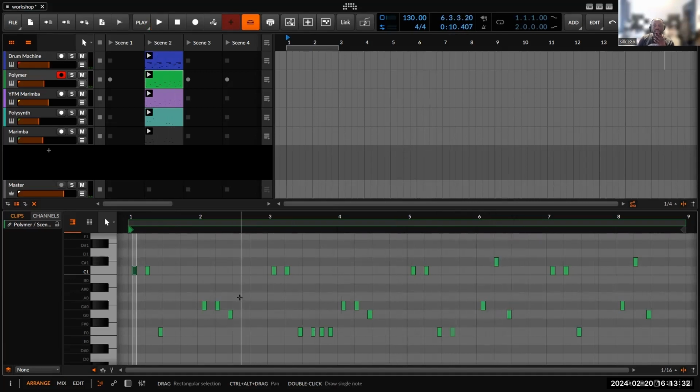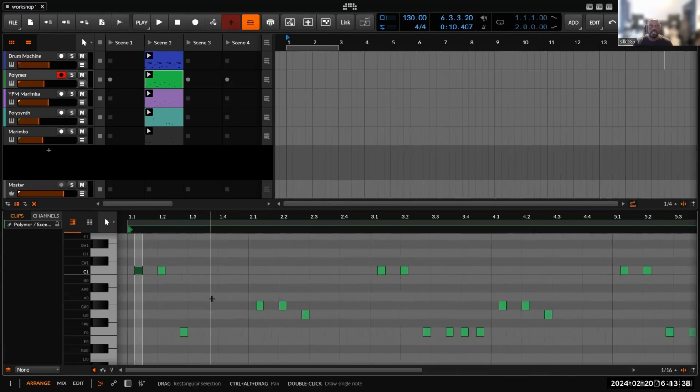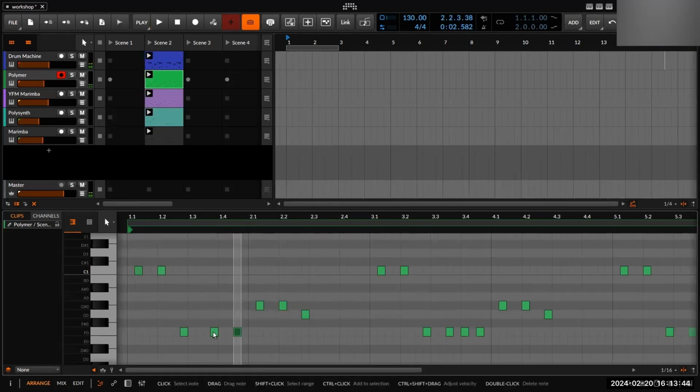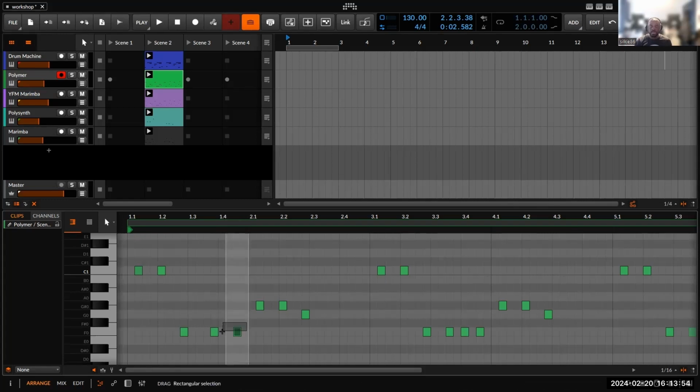And another thing that's actually really important in the UK garage sound is space. So you can see that in between here, I could have filled this up with extra beats, which is cool. But the whole point of UK garage is that call and response. So you want other elements in that part where you can call and respond. So that's why I left that gap.